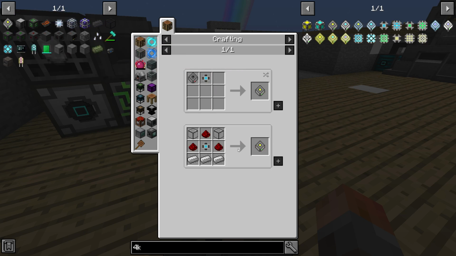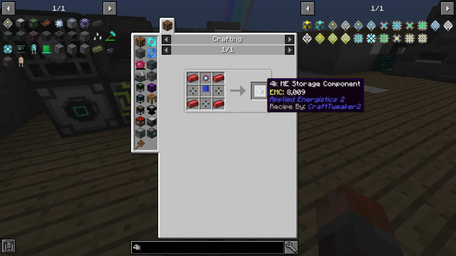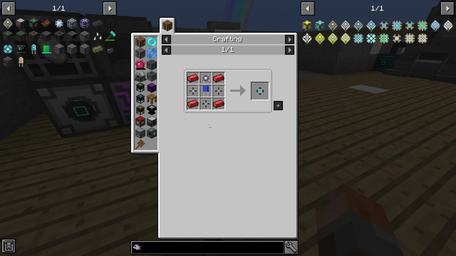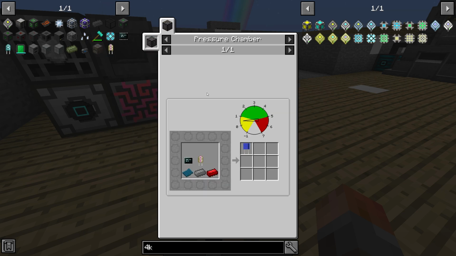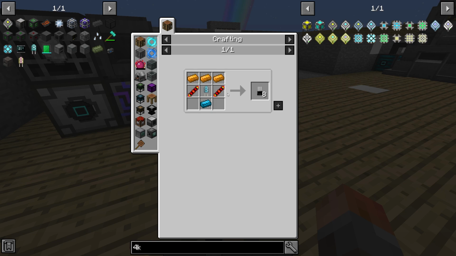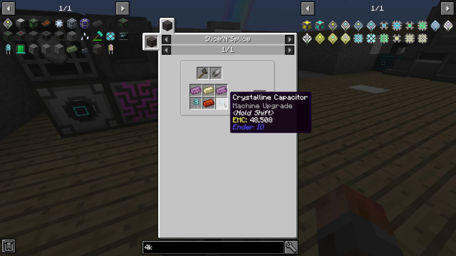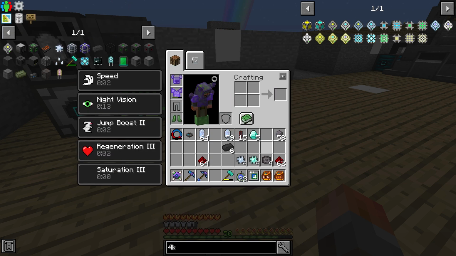4K ME storage cells then, how about these? Because we want 10 of these for every drive or something, so oh no. I should have known. They were just going to do this to me, aren't they? No, okay, fine. Each 4K storage cell is going to take one of these capacitors, and then this is all fine. So it's really just these capacitors at the moment. All those bottom rows are perfectly fine and easy to make. These microchips aren't too hard to make either from these transistors that we've already made a bunch of. It's mainly these melodic, and of those, it's mainly the crystalline capacitors, which is always an empowerer recipe.